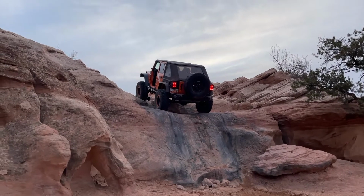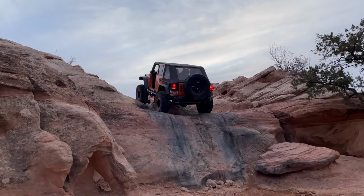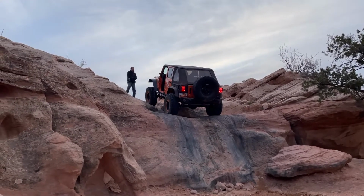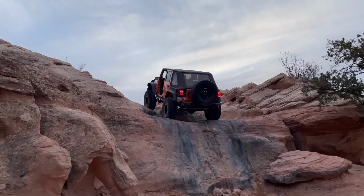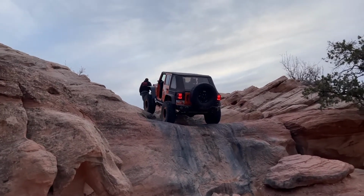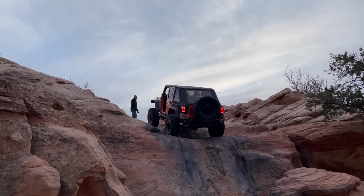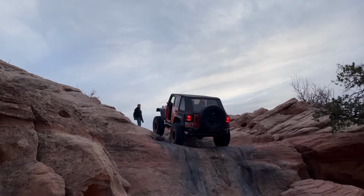But I just wasn't prepared for this type of angle without having a safety net on. And if that meant me going up with my winch and my gas pedal, so be it. That's how we did it. So I'm really glad I made the choice that I made. I kind of conquered a fear that I never thought I would, so to even just put my tires on this is a big deal for me.